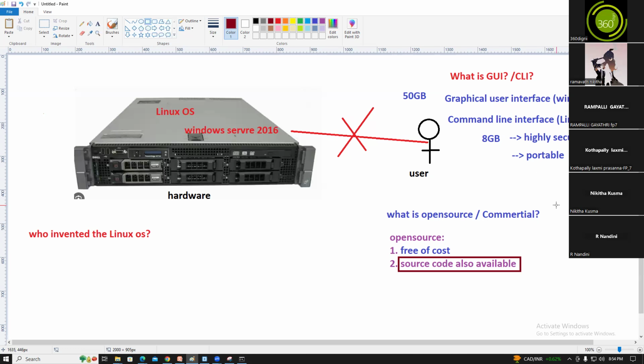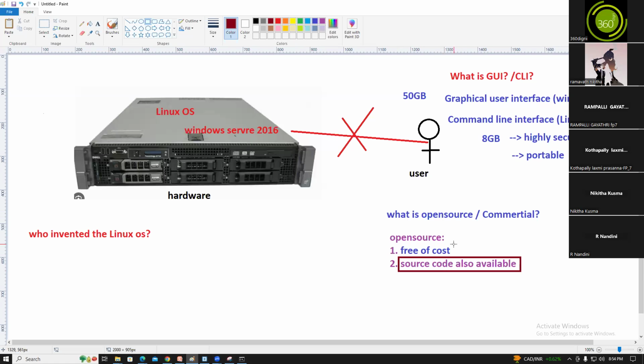All the Windows family and all the Microsoft products are commercial, guys. Now you understand the difference between GUI and CLI and open source and commercial.